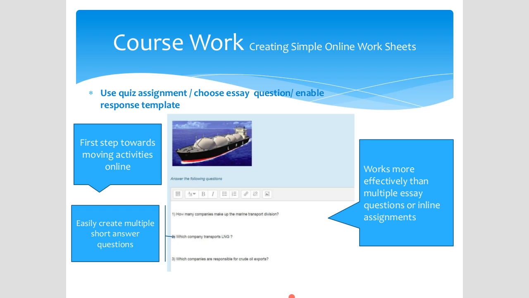Also, with inline assignments, where you post the questions above, our students don't have the highest level of typing skills, so they had difficulty arranging all the questions in the essay part. So we found that enabling the response template on an essay question was a quick, easy step for getting worksheets online.